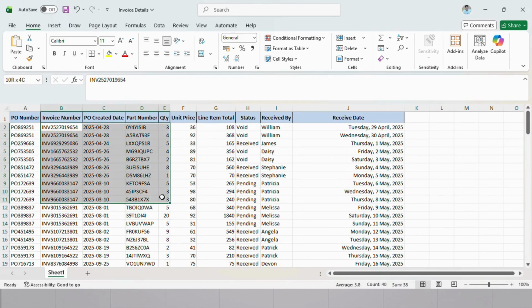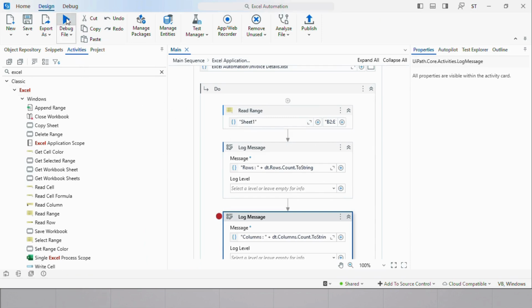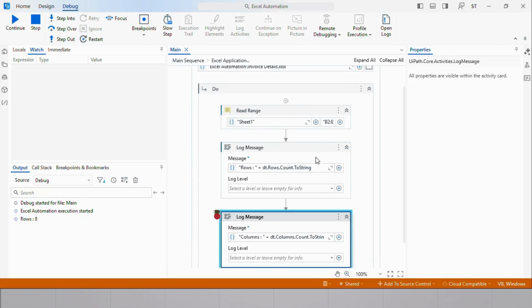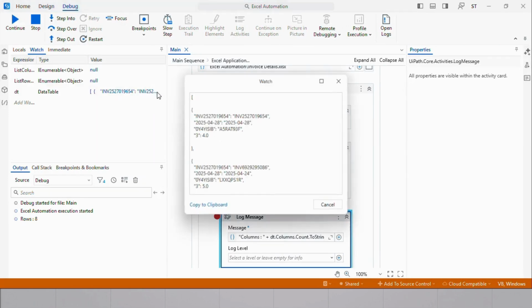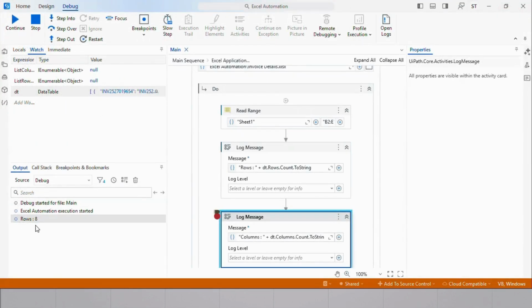B2 to E10, so this information will be extracted, right? Let's save. Let's run the process and verify the output. This is the extracted information. We have 4 columns and 8 rows of information extracted.